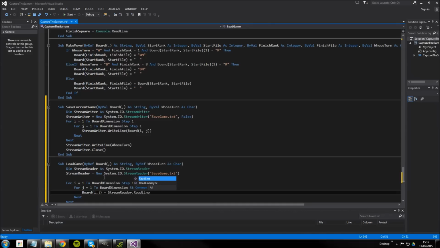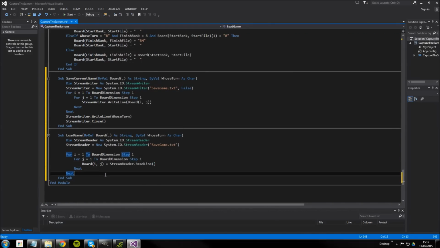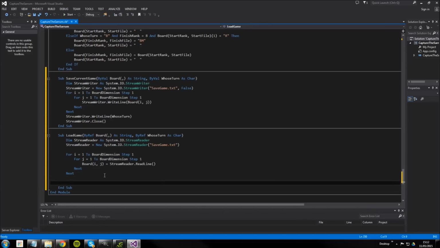So this is very similar to how you use the console write line and read lines. It's the same kind of thing, except we're not getting the input from the user, we're getting it from the file that we're reading. And we're going to use the same technique for the whose turn. We're going to say whose turn equals, not Console.ReadLine, dear me, streamReader.ReadLine.